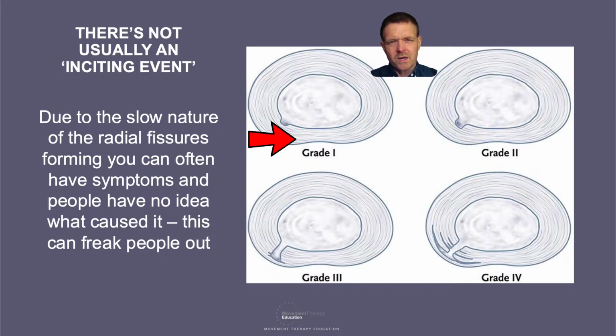But the good thing is with that as well, because of that slow nature of it, the body can adapt too. So it can give you reasons why it's happened, with something that was seemingly innocuous really, but it can also give people comfort because the body can adapt. And what we see on MRIs of people who have no symptoms at all is quite regularly some form of disc herniation. It's really, really common. So it's not as if every single disc herniation is symptomatic. That's just not the case.